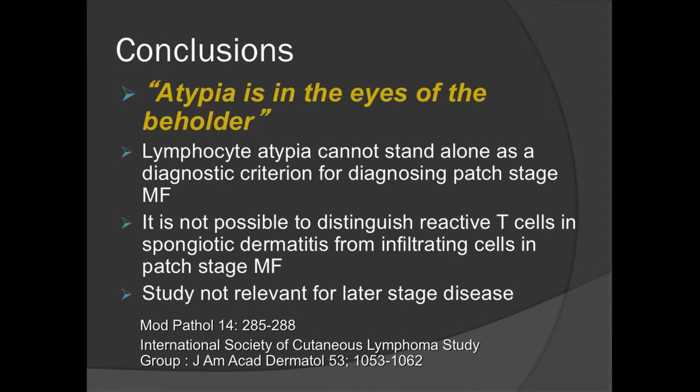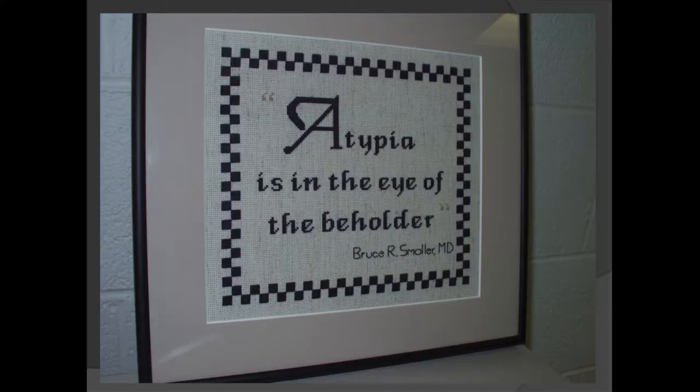So, my conclusion from this Modern Pathology article was atypia is in the eyes of the beholder. I actually do think that if you go up to high magnification and concentrate and say, oh, that's clearly MF because of this cell, I don't believe it. I just don't believe it. I think that if you take those cells in the context of the architectural changes, okay, but then you're not using pure cytologic atypia. You're using a constellation of histologic findings. Now, I need to say, when you get to late stage disease, you're talking about big blasty looking lymphocytes. There is some atypia.